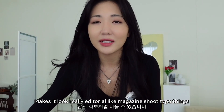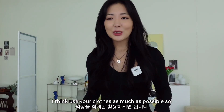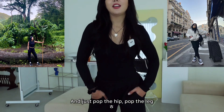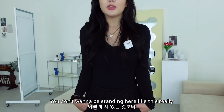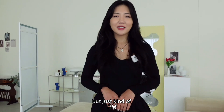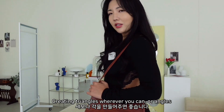It makes it look really editorial, like a magazine shoot. Most people just don't know what to do with their arms and hands. Use your clothes as much as possible - pockets are the best thing ever. Put your hand in just one or both pockets and pop the hip and leg. By doing this you're creating triangles and space, which makes the waist look slimmer. You don't want to be standing with arms flat at your sides - triangles just look better in photos.